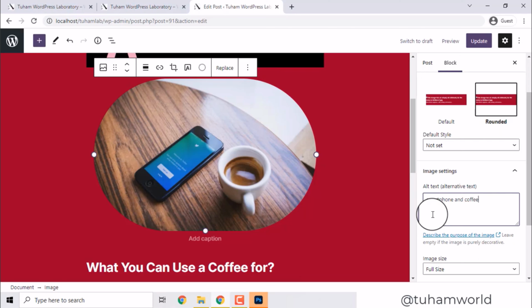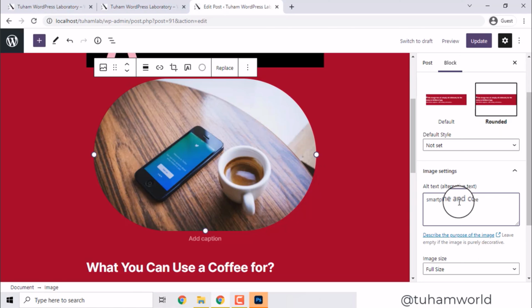If you use this alternate text and the web is unable to load the image inside the article, it's going to display this text so that it can show that this is the picture that is trying to be here. So it's better to always include an alt text whenever you are including an image in your article. This is not only best for search engine optimization, but it's also best for accessibility.